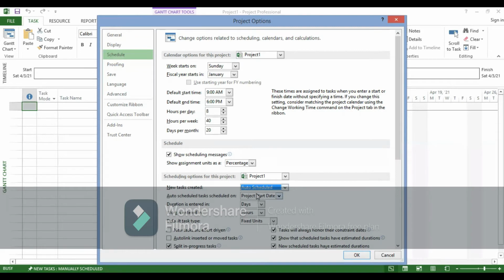So the auto schedule will be on first. The system will look onto your start date, and then it will look onto the finish date or the current date. But always we'll put on the start date, because if I put it on the current date, it's going to estimate always the 3rd of April as the start date for every activity, which is not correct. So based on the start input that I enter, duration should be entered. Now here it is in days, but I do need to put them in hours.